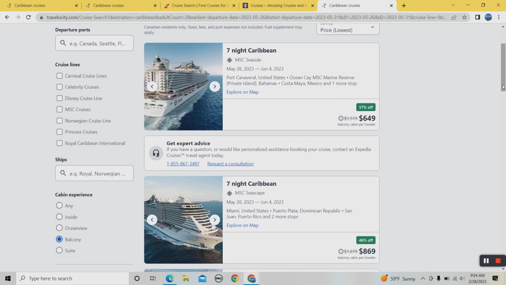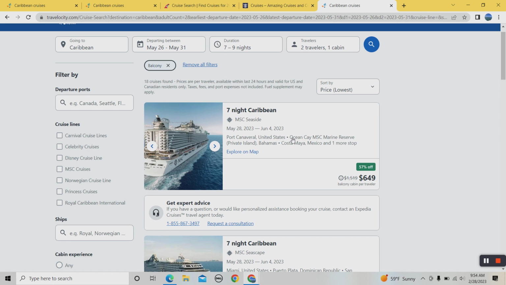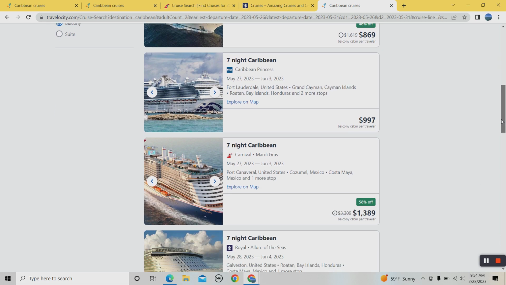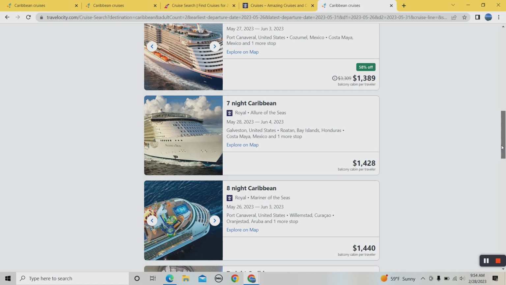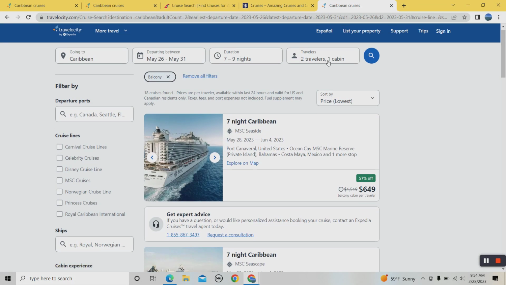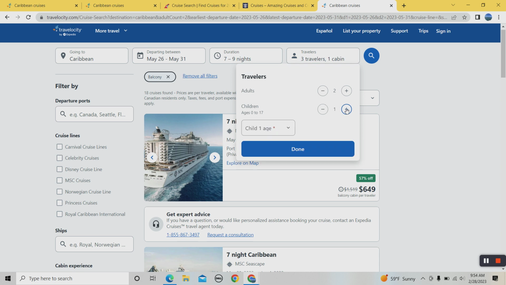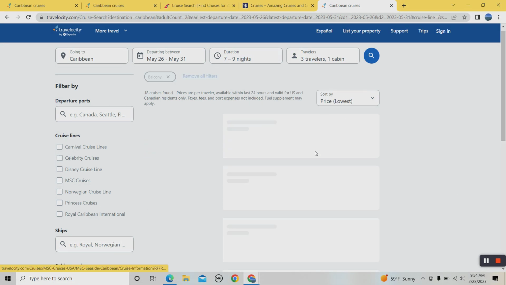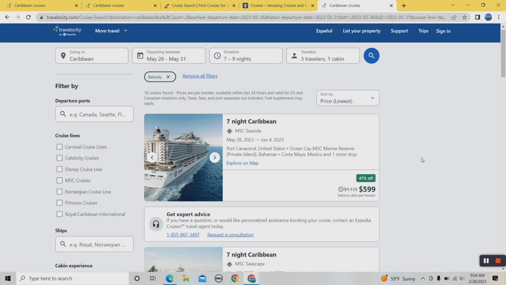Now we're talking. So $649 on the Seaside on MSC. I haven't given MSC a shot yet, but maybe I should. Maybe it's something to look into. And this is the summertime frame here. And actually, I have 3 people, so I should probably adjust this to my actual occupancy and see what that does. Oh, it gets a little cheaper per person, but more expensive in overall cost.